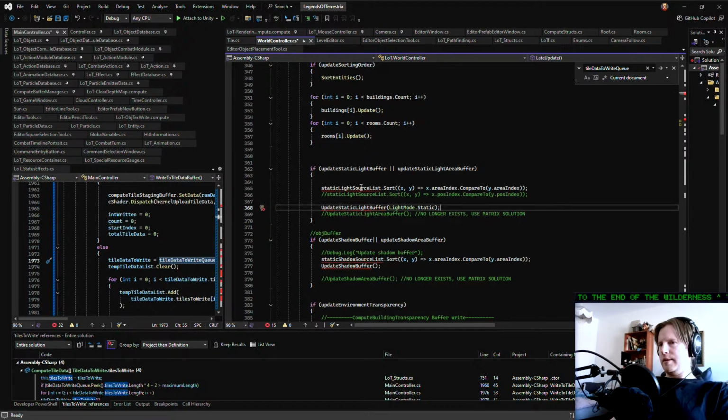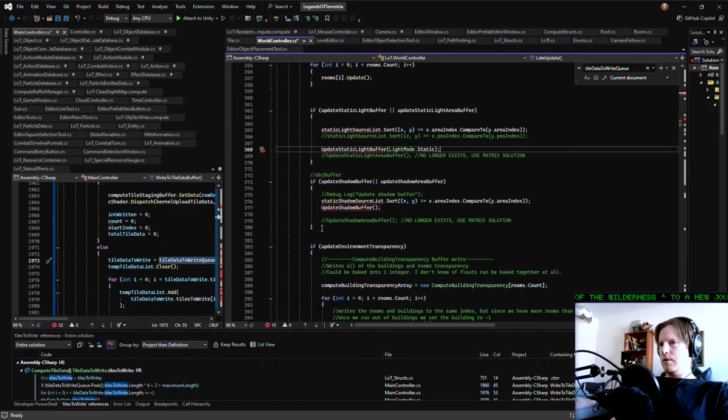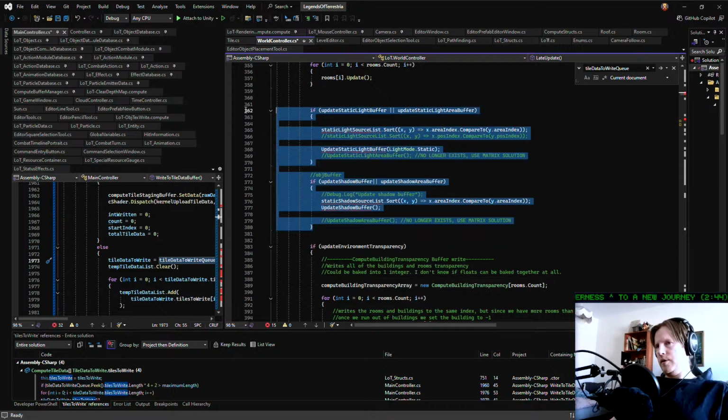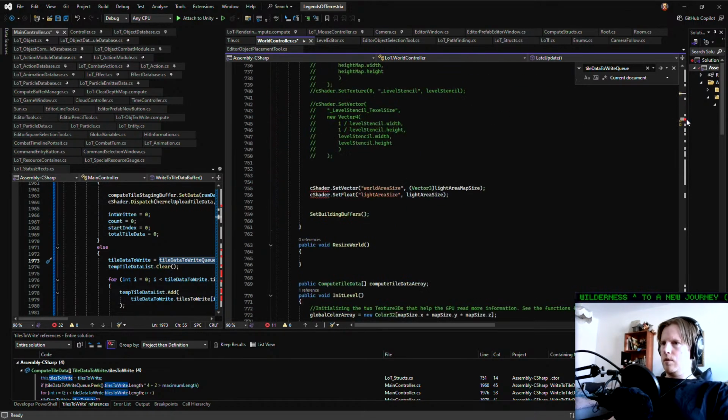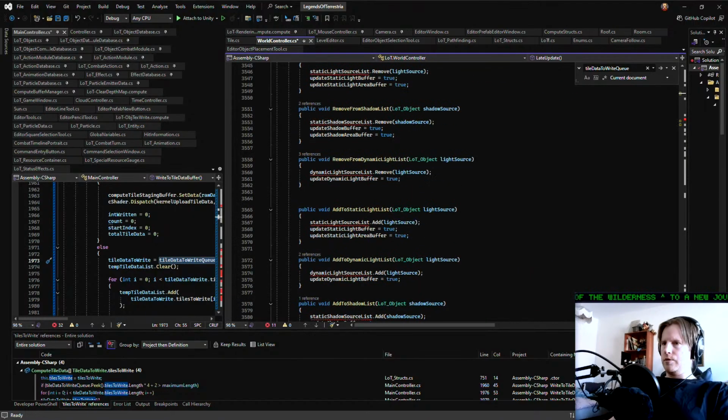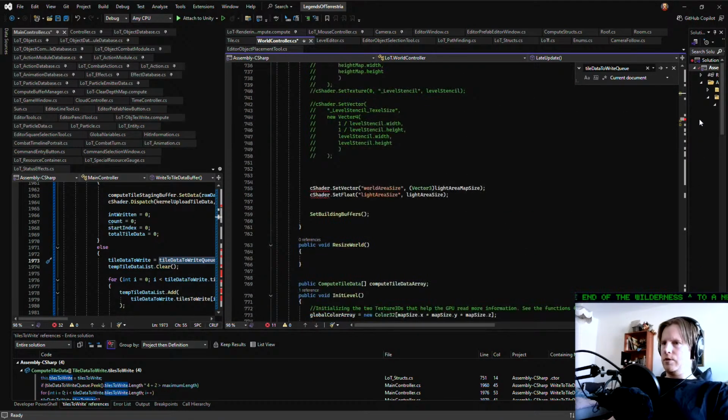Here we're sorting light lists. This shouldn't be a thing anymore. And that has now reduced this to only these two errors. This is a shader set, which isn't really an issue.